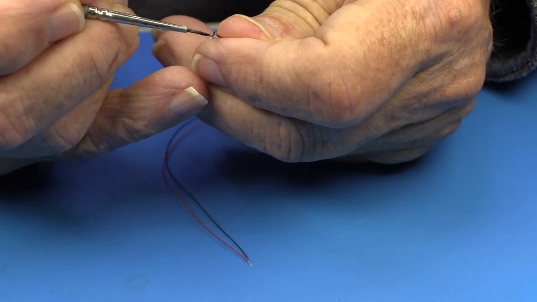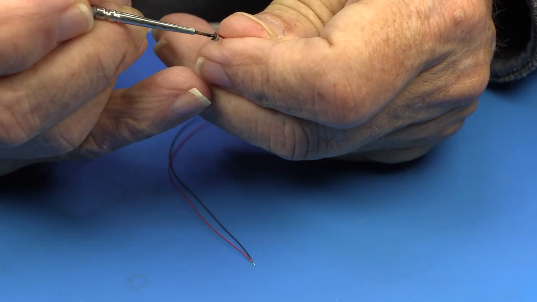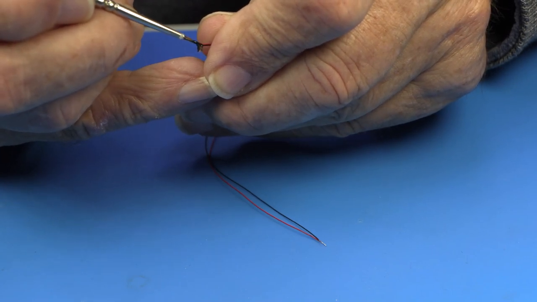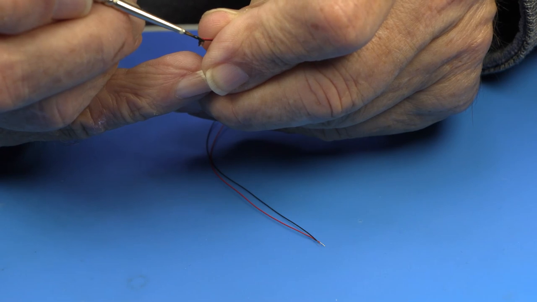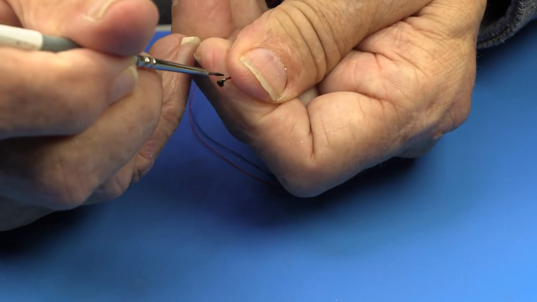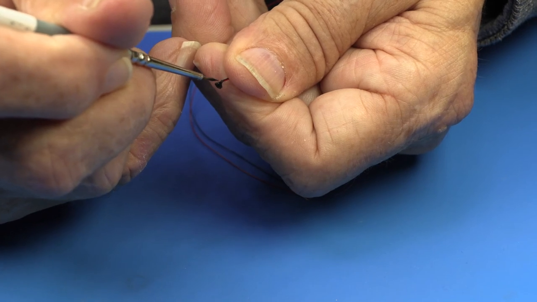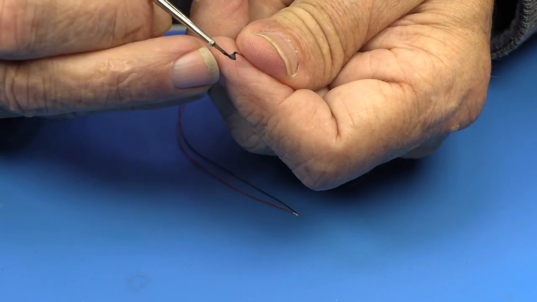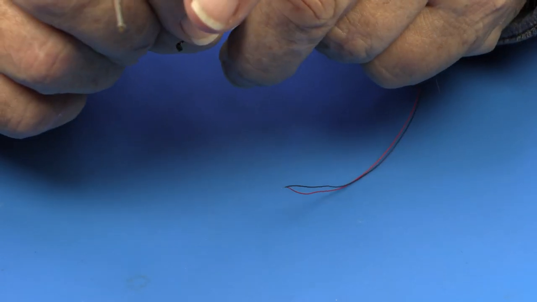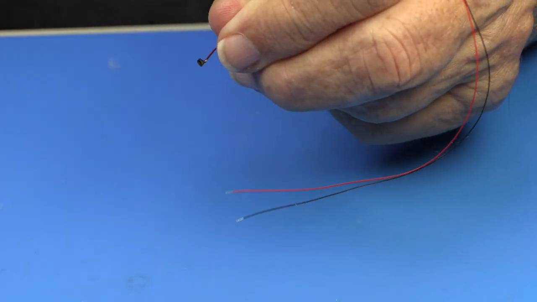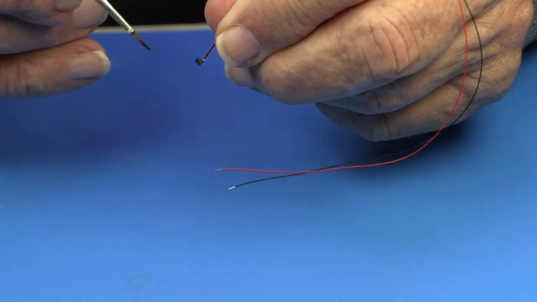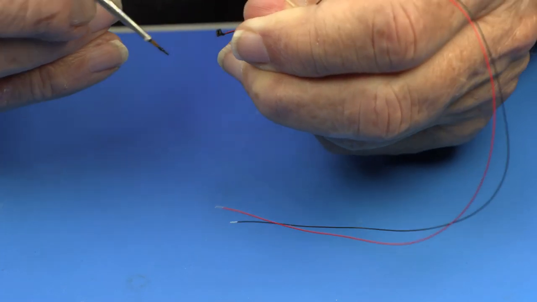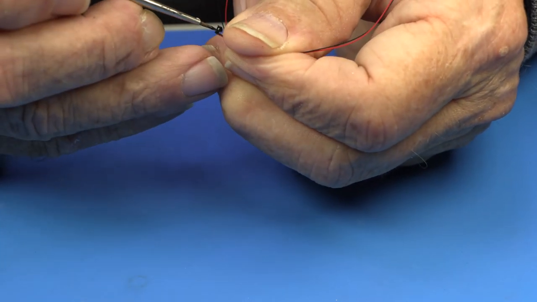And then the procedure becomes the same again, just to get it painted up. What I do is I start from the bottom to make sure that the leads to the LED are painted, the LED is painted, and the fixture is painted, so no light leaks at all. And I'll test that with the battery again before I let it get out. Actually, I've got a power supply. I don't use a battery, but a 9-volt battery with a 1K resistor, a 2K resistor, a 10K resistor in line would be a perfect way to check those.